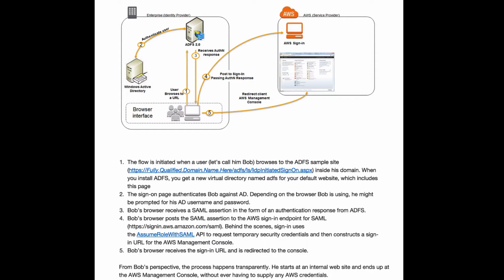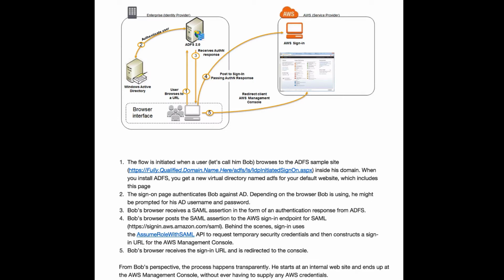So if we just start off, imagine a user's at home, working from home, and they need to log into the AWS console. They're working on their own home network, so they haven't already signed into the work network. What they would do is browse to a URL, and in the example we've got a fully qualified domain name here, /adfs/ls/IDP initiated sign-on. This is basically an ADFS web server that sits inside a DMZ, inside someone's corporate network. You would browse to that link and it would give you a username and password prompt depending on your browser, but basically it prompts you to sign in using your Active Directory credentials.